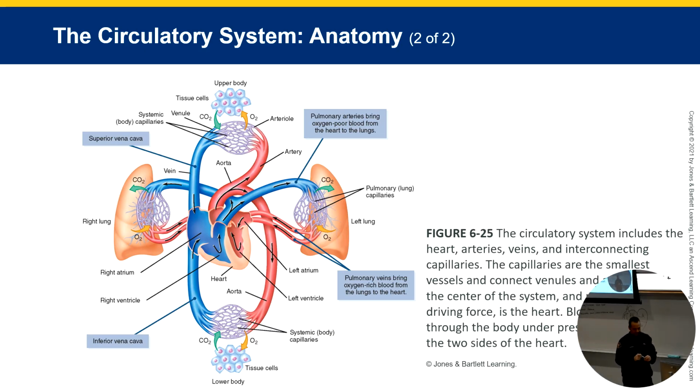Now, this is essentially what we call a clapper valve in the industry, if you will. This thing is closed, but when pressure is applied, it essentially opens up the door to allow blood to flow back through that to that ventricle. But once pressure is equalized, that pressure is going to slam the door shut. That way you don't have the blood that just got into the right ventricle backflow to the right atria, because we always want that blood to keep moving forward. Okay, so that's the whole purpose of that valve. So now we're into the right ventricle.